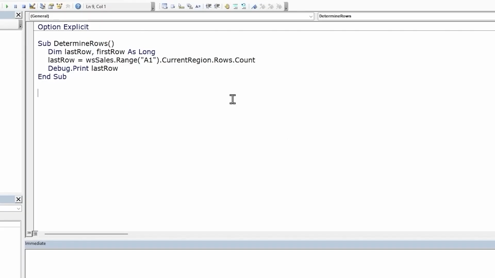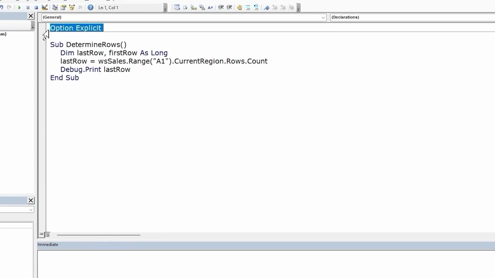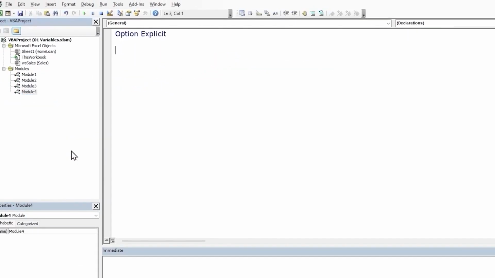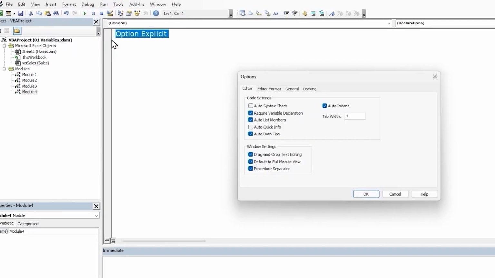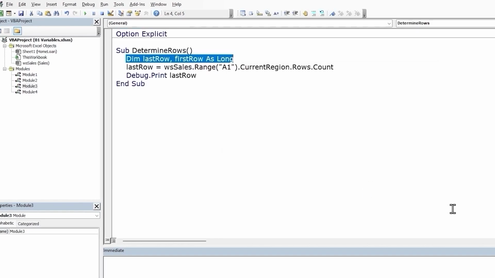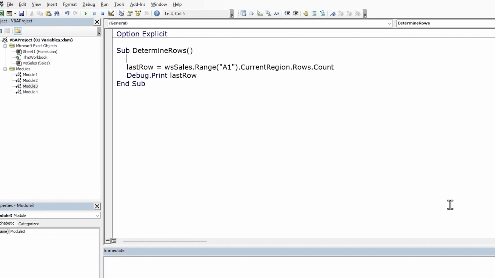Let's look at the Dim keyword. It initiates the declaration of a variable. It is not compulsory to declare variables, but it is good practice to do so. In this code, we are forcing the explicit declaration of all variables by mentioning the Option Explicit statement right at the top of the module. Every new module for me will have the statement on top, which is governed by a setting in Tools, Options, and the Require Variable Declaration setting, which is ticked. Okay. So if we try to run this macro without declaring the last row variable, we will get a compile time error telling us that a variable has not been defined.